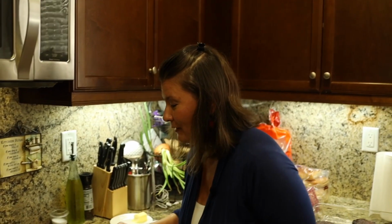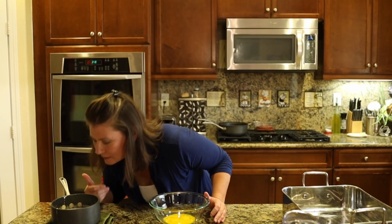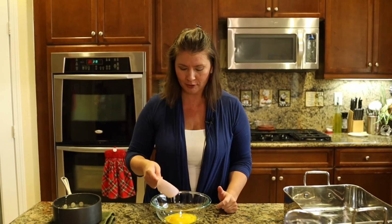Look at all that vanilla bean goodness. That is what you want right there. Bam! You can smell the vanilla goodness coming from this cream. Oh, it's heaven. Now, to our egg yolk mixture, we are going to add half a cup of sugar.